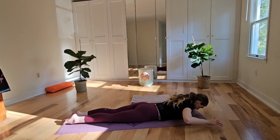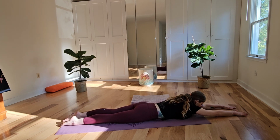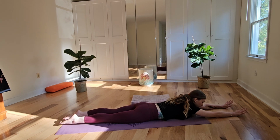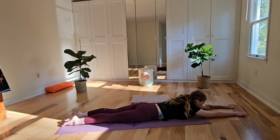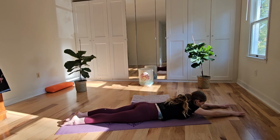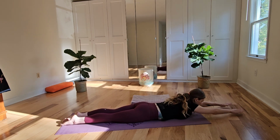And relax. Stretch your arms out to this Superman position here. Stretching out long. So we're going to lift our legs and our hands at the same time as we inhale. Exhale, lower. Inhale, lift. Exhale, lower.